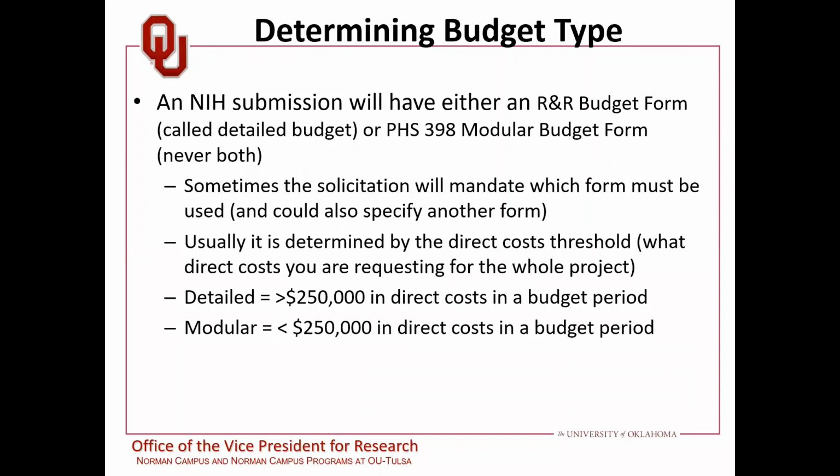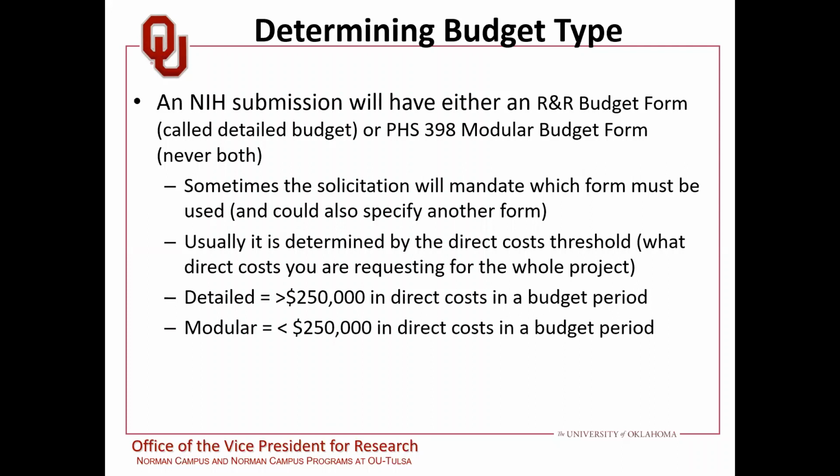On the budgets, for an NIH budget, you can normally have 2 different types of budget depending on the solicitation. One of them is called the R&R budget form, which is a detailed budget form similar to our spreadsheets. If you've seen those, they have all the people, all their salary, all the other personnel, supplies, training or travel and stuff like that.